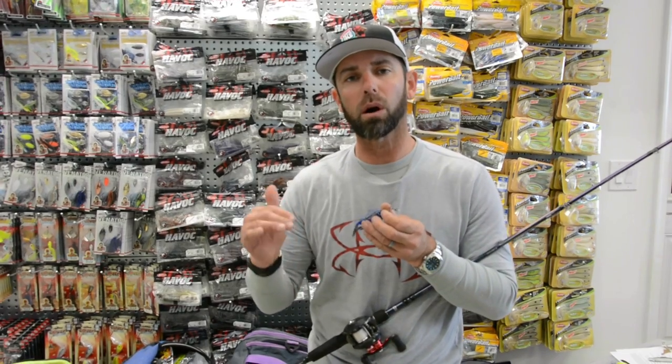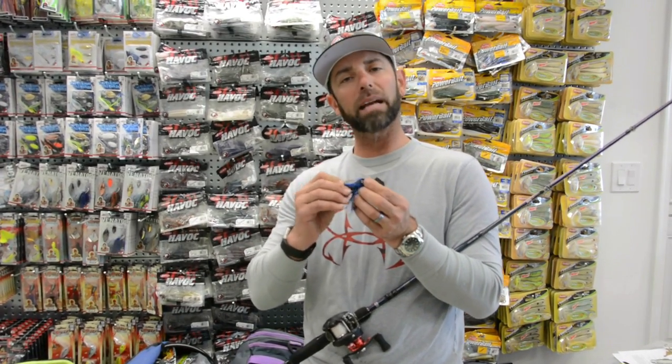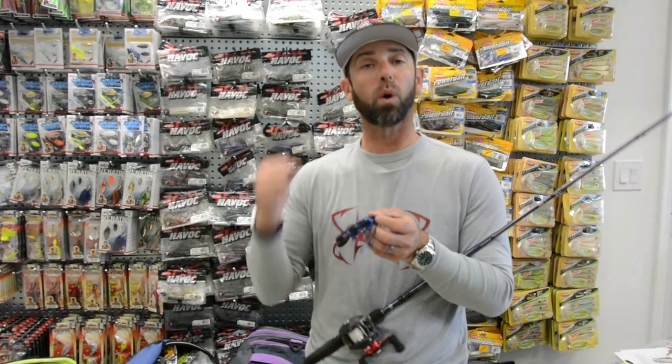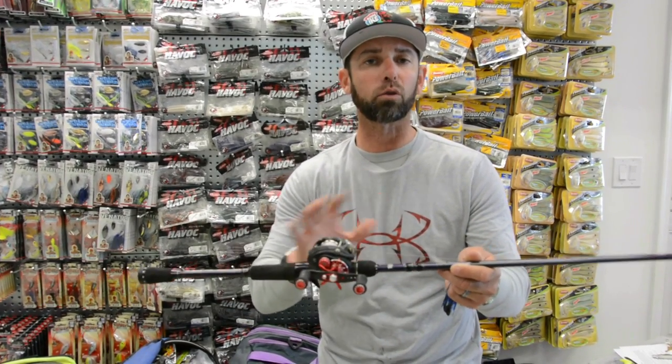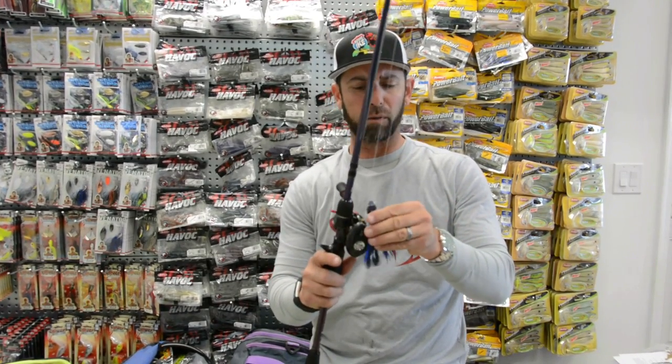The other key thing in this show I want to talk about is the rod. The rod was really key because in fishing a vibrating jig, you want more of a medium action rod. This is the kind of bait, like a spinner bait, where you want to let the fish get it before you set the hook. In this shoot I used an Abu Garcia Ike series rod — the 7-foot medium action power series rod — and I paired it with a 7-to-1 Revo MGX. If you look at the tip of this rod, and again this is the 7-foot medium action Ike series rod, it's got a lot of tip. This rod's more like a 70-30 — about 30% of this rod is soft. That's going to allow me to make long, accurate casts, and when that fish bites and I set the hook, there's going to be a little bit of absorption there before I set the hook on them. Super, super important. So think about the rod, too, when you're fishing these vibrating jigs.